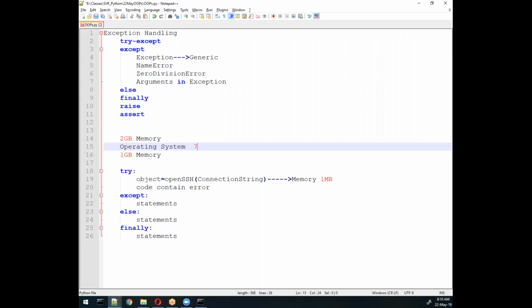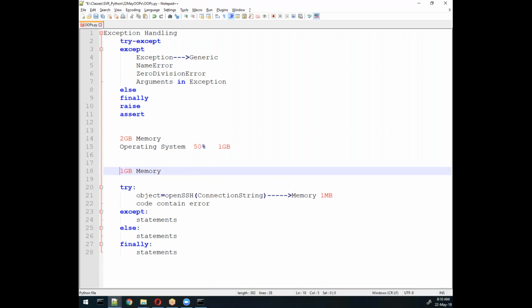Consider it is Windows 7, Windows operating system, so 70% memory it will take. So we don't have that much space left. Or 50% if the operating system is Linux. So 50% means 1 GB memory for your operating system. So the remaining memory we have for applications. Whatever application you create, or run a query in SQL or through Python, that part allocates some memory, remember. So what happened actually here, guys?